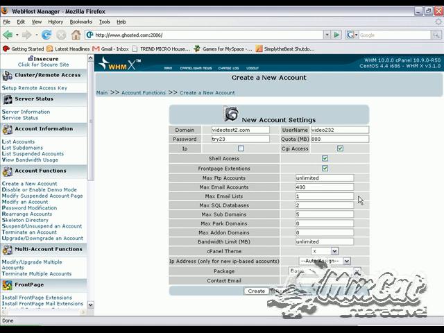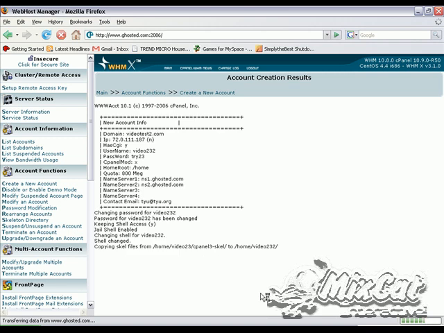800 megs, 400 email accounts. So this is a good account here. You're going to want to put in a contact email address. We're going to put in a bogus one, of course. Very basic. So if you go with the accounts, we went with the basic account. We have all our information correct. Double check everything. Everything looks good. And we're going to hit create and see what happens.